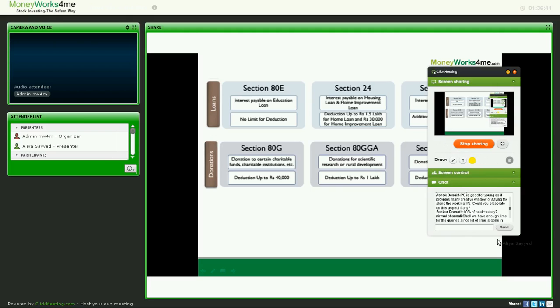Okay, so I think that's all you need to know. If you need to know a lot in detail, we have a blog on the National Pension Scheme, which I can mail you the links to later, and you can go through it in detail. If you have any other questions on how you should open the account, you can write to us, and we'll be happy to help you.